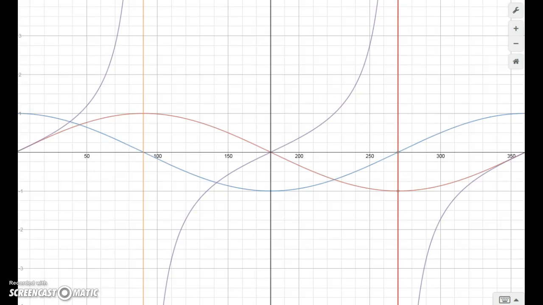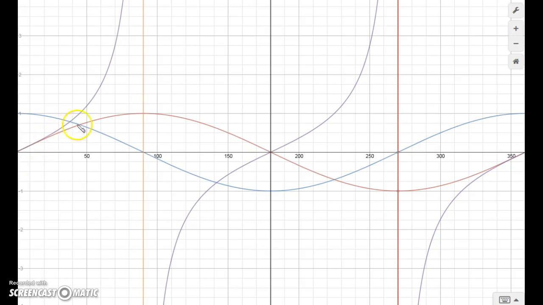Hello! Today we're going to look at a thing called the CAST quadrant, or the quadrant diagram, and that's going to help us with solving trigonometric equations. Now I've got this diagram, it looks a little bit confusing, so I'll just explain what's going on in it.